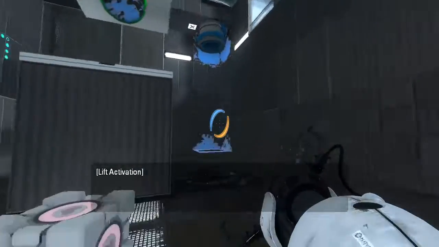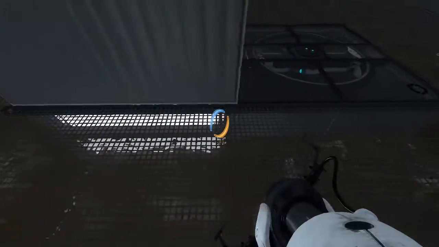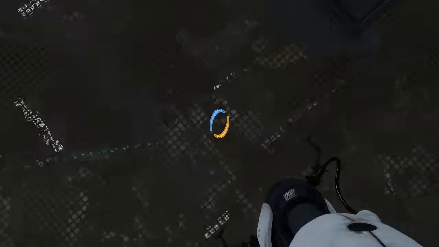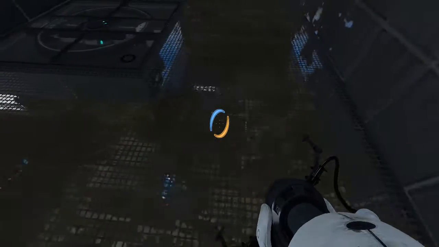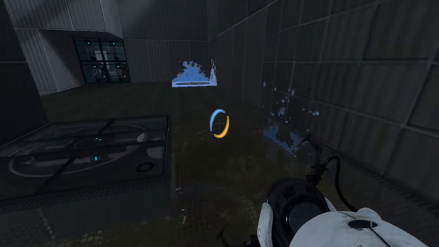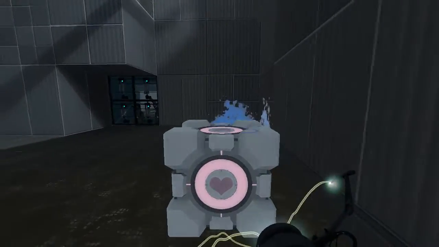And, let's see, let's clear our portals again, cause why not? Oh, am I like... Why do I feel slippery? Is this just how you always walk on grating? I don't know, grating always acts really weird for some reason. I feel really slippery right now, like this is not how the game normally controls.